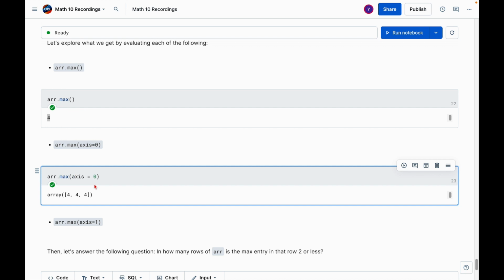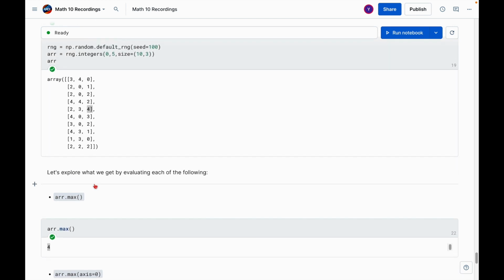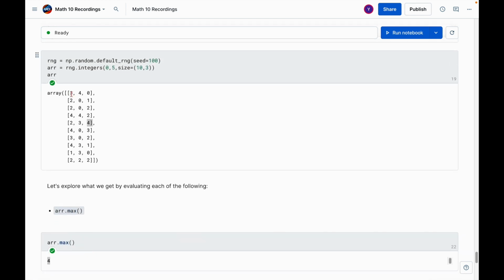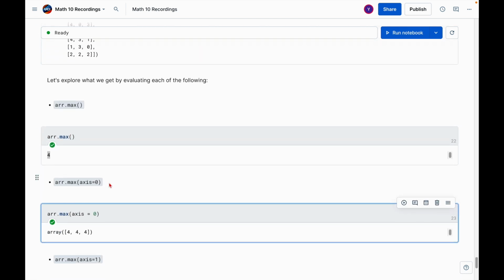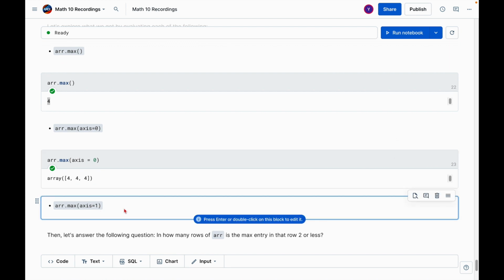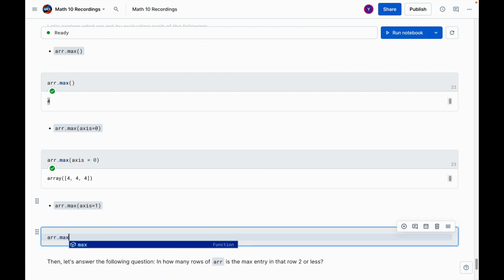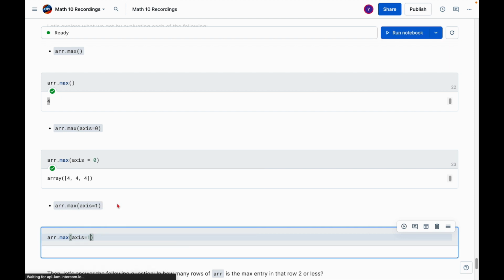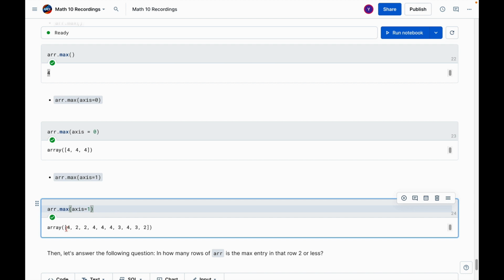If that was axis 0, what's axis 1 going to do? Same concept, but now we're moving in this direction, so we're collapsing left to right. The maximum in this row will be 4, then 2, then 2, then 4, and so on. Again, think about the shape of the array that we should get. So let's run this code. We can see this has length 10.